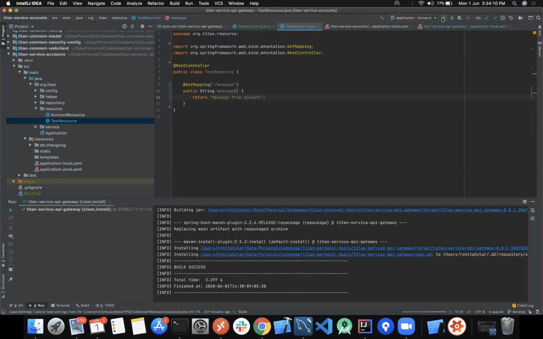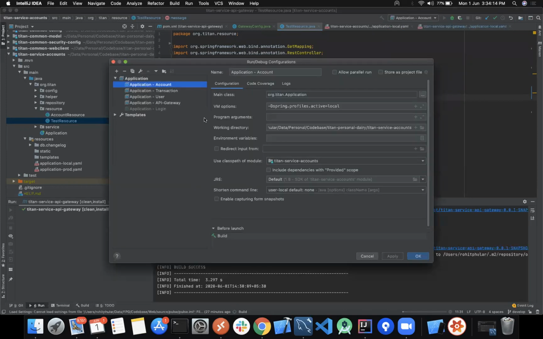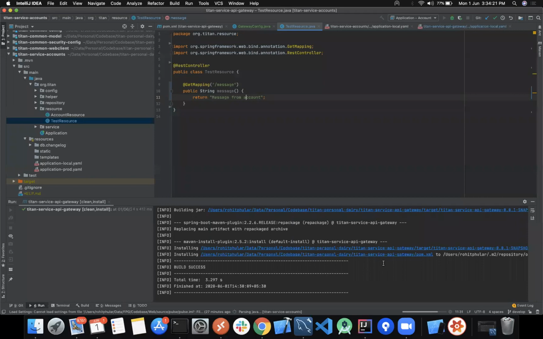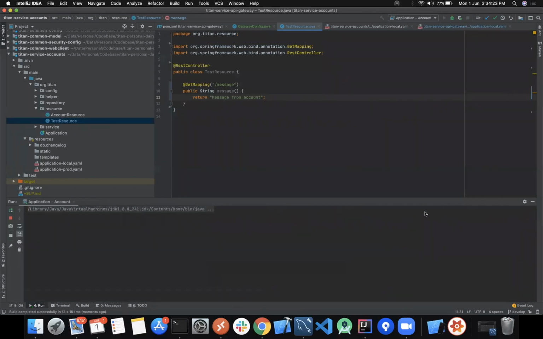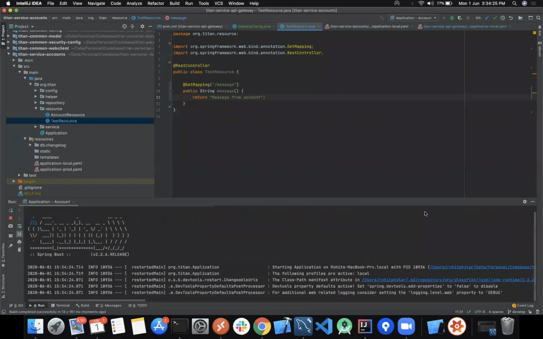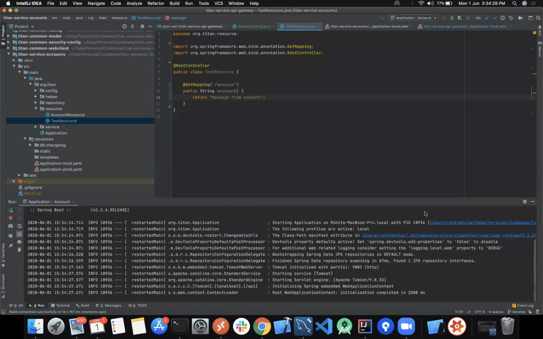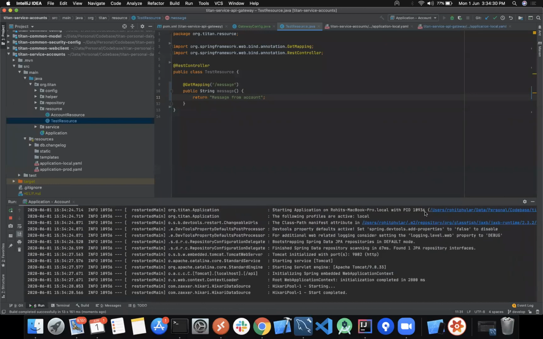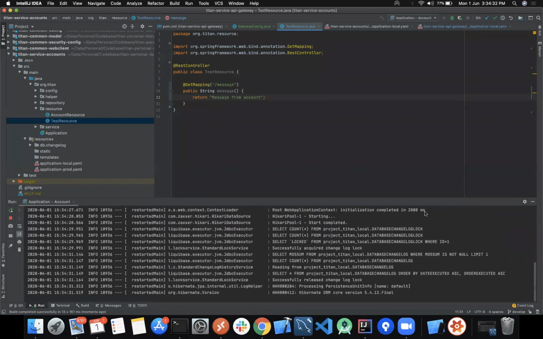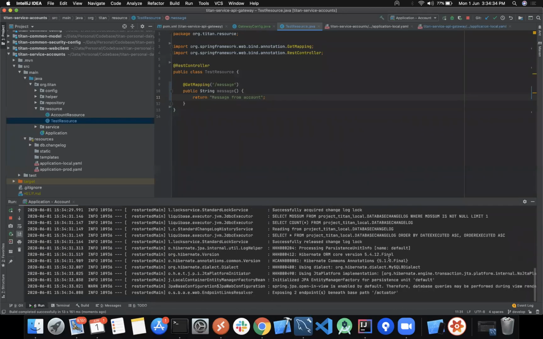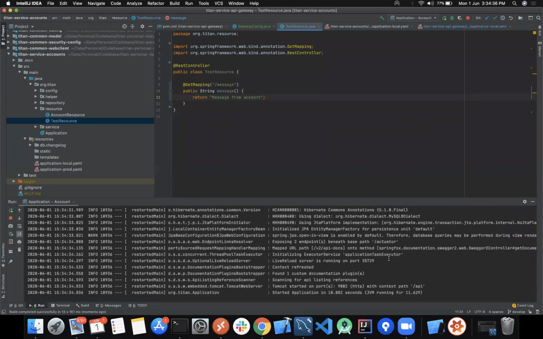I've already configured this over here, which I've shown you earlier. All those configurations are over here, and I'm running in the local profile. Cool.